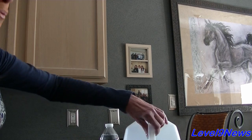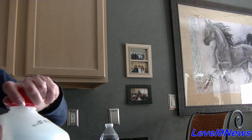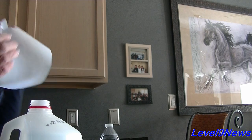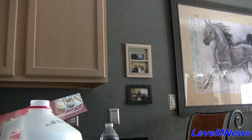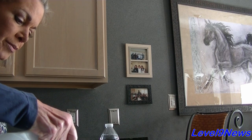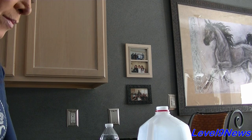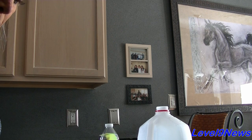3 grades of water. We have distilled water, you see that, which we're gonna pour in a cup, this white cup right here, and I've lined the cups with parchment paper so that when this solidifies into ice, it does not stick to the dish and it can be easily removed. Parchment paper. And we're gonna fill the white cup with some distilled water. Okay, and we're gonna label it. This is a little bamboo stick here. We're gonna label it with the D for the distilled. Put it in here.